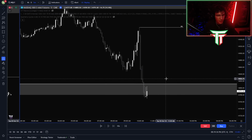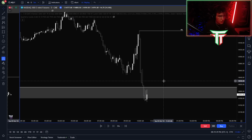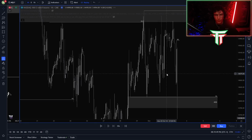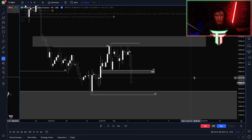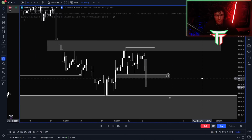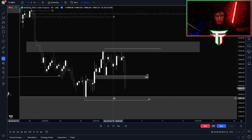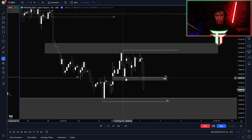I'm going to trade inside whatever range I'm looking at. Guys, internal and external, it all just depends on whatever time frame I'm looking at. So when I say internal or external, just ask me what time frame, because it all depends on what I'm looking at. If I'm looking at a 4-hour time frame right now, if I'm looking at just this chart right here, what's my internal and external liquidity? This is my external buy side. This is my external sell side, right? This is my internal sell side.